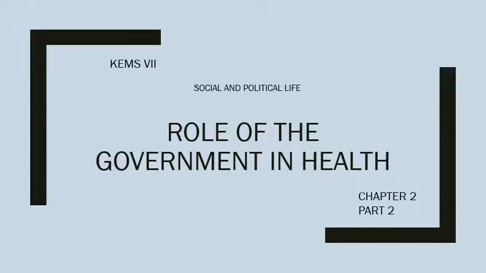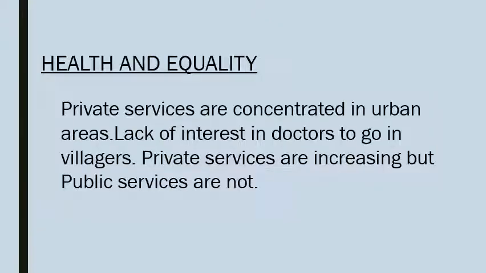Today we are going to study Social and Political Life, Chapter 2, Role of the Government in Health. In the previous class, you have already studied about the healthcare system in India, the types of healthcare available in India, and the facilities which are available to the people. Let us begin with the new topic, health and equality.